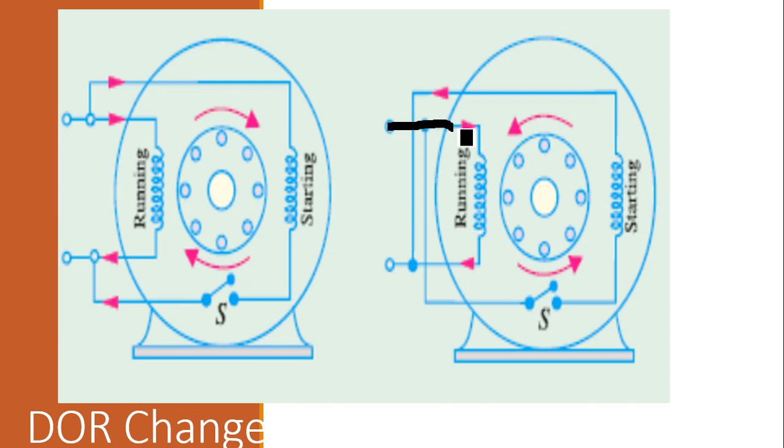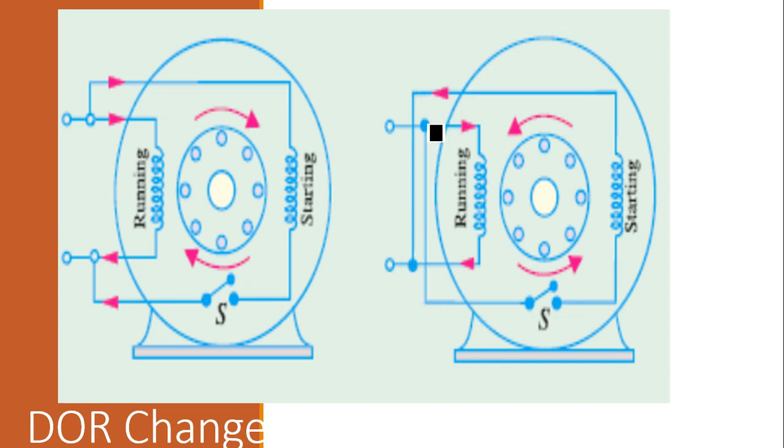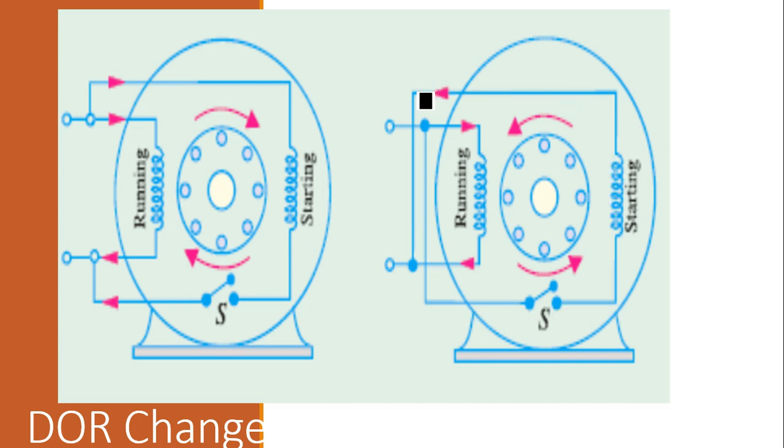Only the running winding has still the same current in the same direction, but in the starting winding connections, you will see the upper connection of the starting winding has been taken to the lower part of the supply, and the lower part of the starting winding has been taken to the upper part of the supply. So the connections are now interchanged. With the interchange, you can see the current now flows in the opposite direction. Okay, so the current in the starting winding is changed. We have to change the direction of current through the starting winding. By that, we change the direction of rotation.